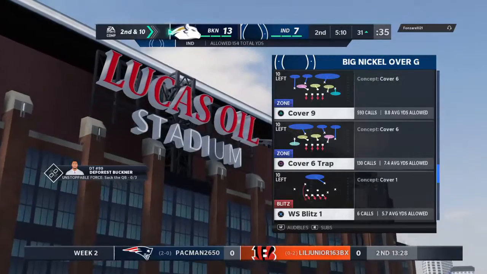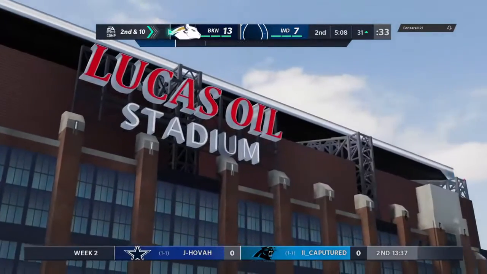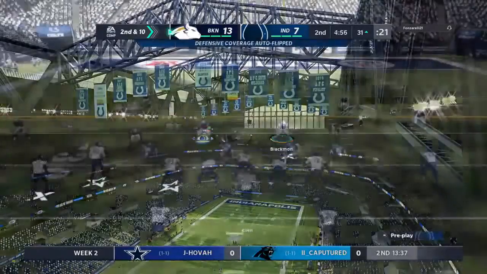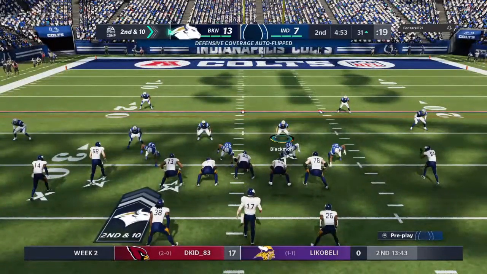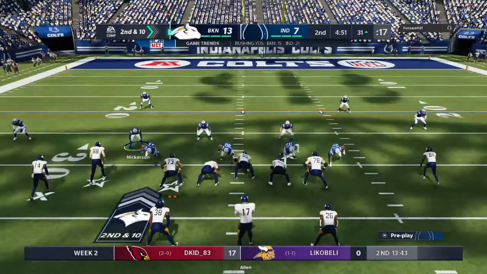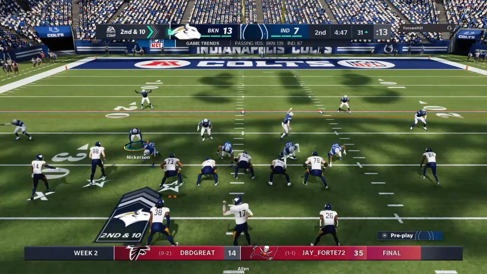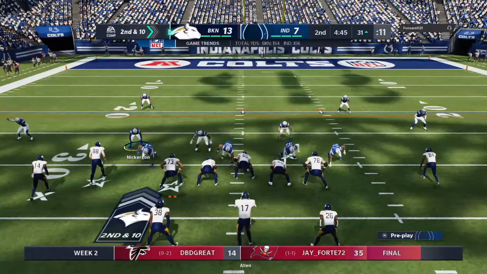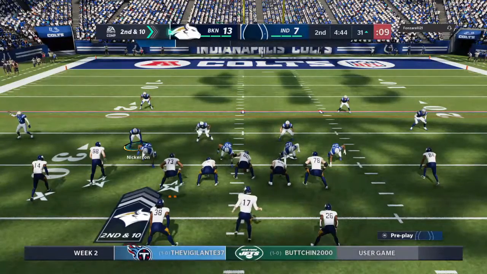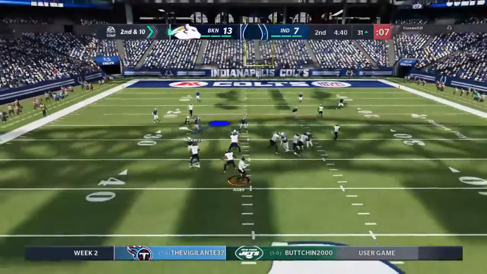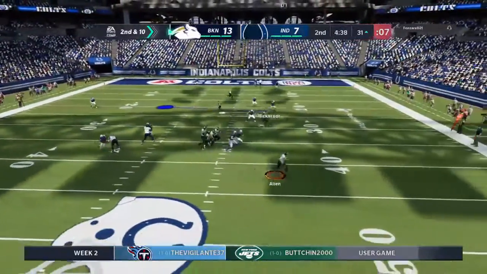Julian Blackman bringing him down. He shows you right there, he can do more than just cover in the secondary from that free safety position. Yeah, the evolution of the position has really been significant, hasn't it? Because a lot of teams no longer have a free safety, strong safety designation. They just have safeties. So wherever the ball is, one can be close to the line of scrimmage, one can be deep, and vice versa. On that play, how about that tackle we just saw? Pretty nice. Rolling to his right.